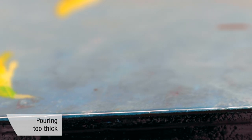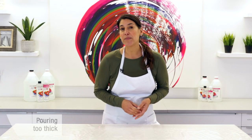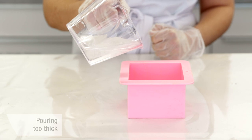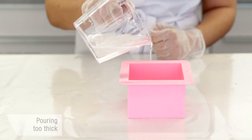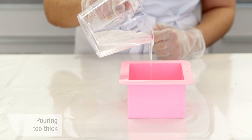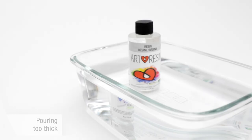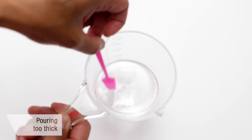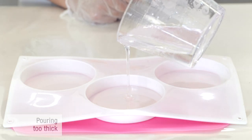Art resin was designed as a surface coating and meant to be poured in thin applications. Pouring thin coats allows bubbles time to escape to the surface in order to get torched out. If you want a thicker coat — for example, if you're pouring into a mold — don't pour too thick, or bubbles won't have a chance to rise to the surface and you could end up with bubbles in your cured resin. If you want a thicker coat, you can do it; you just need to pour in multiple layers. We always recommend pouring in layers of an eighth of an inch, but if you give your resin a warm water bath, it thins the resin out, which greatly reduces the bubbles and allows you to pour a little thicker, up to a quarter of an inch.